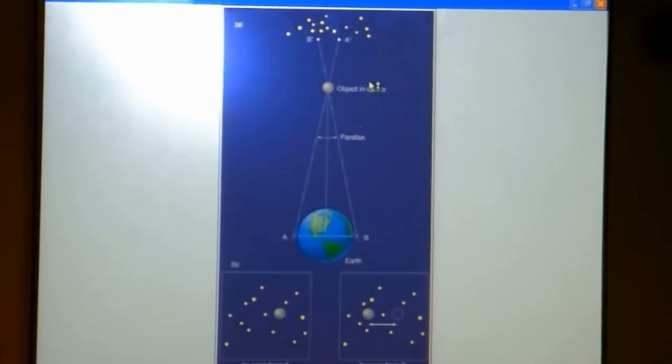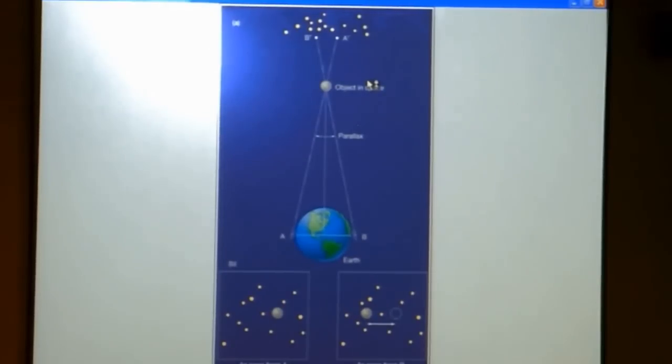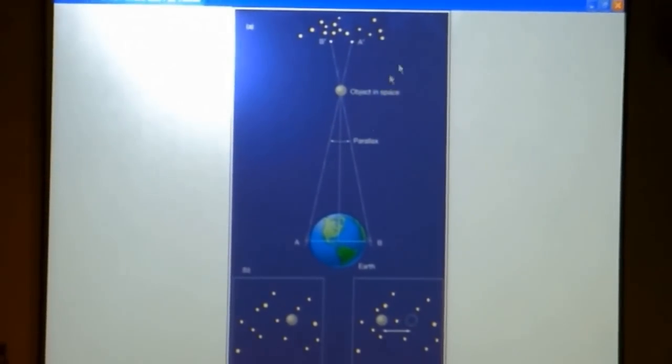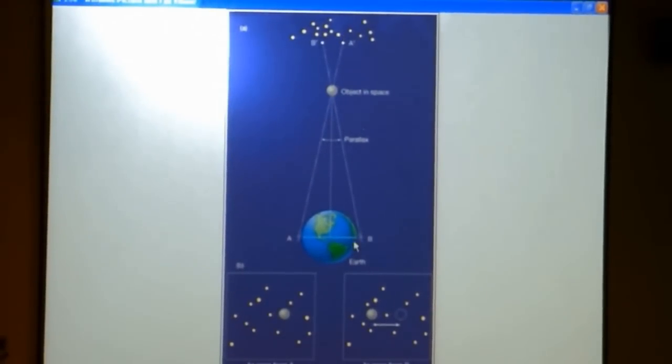So same idea. Suppose in this figure here, let's say that gray object is the supernova. Let's say it's between us and the Moon, nearby. Well, all you have to do is observe it from two sides of Earth. If you observe it from point A, it would appear to be around these stars over here. If you observe from point B, it would appear to be around these stars over here. So it would shift. If you could take a picture, you couldn't then, but you could make a drawing. You'd see it here, and then it would shift over to the left on the other side of the Earth.